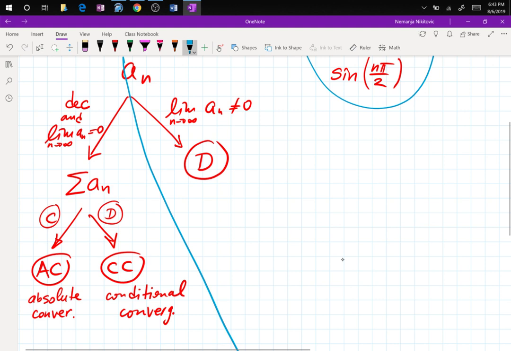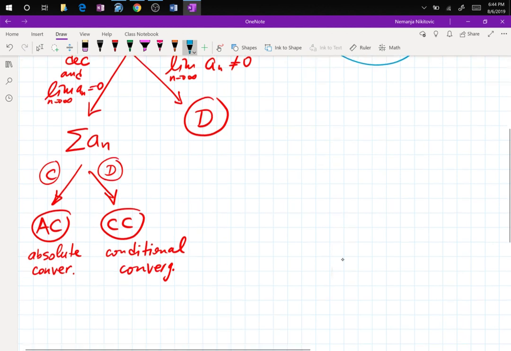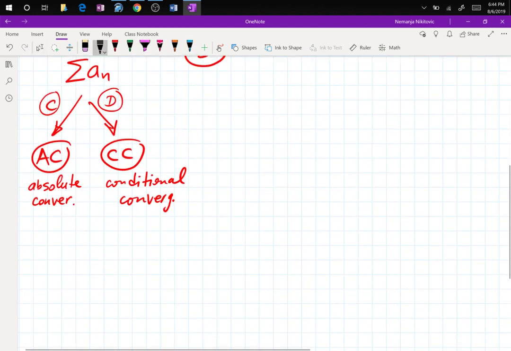And I have an excellent example to explain this confusing part here. If the limit is different than 0, it diverges. You can use the limit test. You can use anything else to show. So this is like your roadmap. Start the problem, and then one of the 3 conclusions on the bottom. So let's take a look at a few examples.